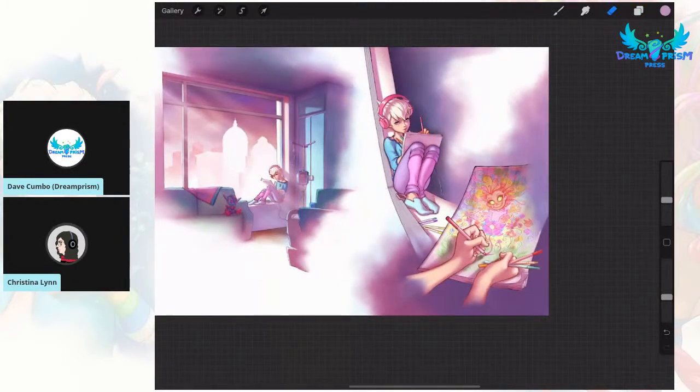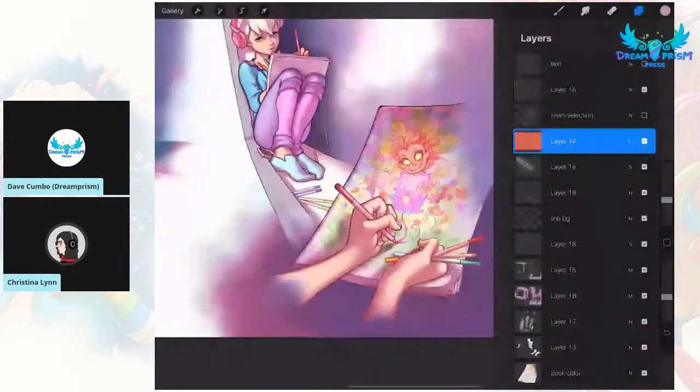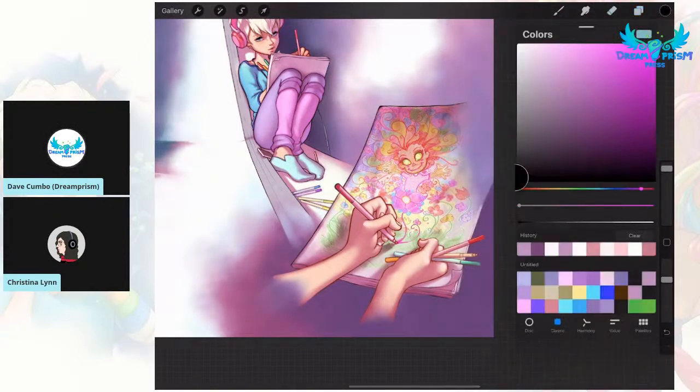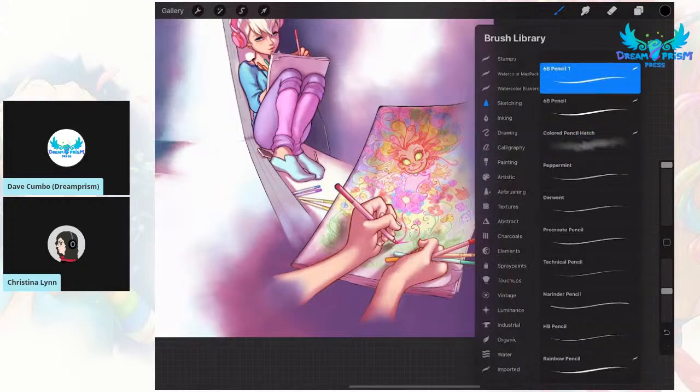Did you say that you had the part under the arms that was white before? Yeah. Well, maybe you could try that again, because it sort of matched the page to the left where it's fading into white. That's kind of what I'm thinking. I'm going to draw in a line here for where the arm would be, and then I'll eliminate it later just so I know where I'm tracing here.